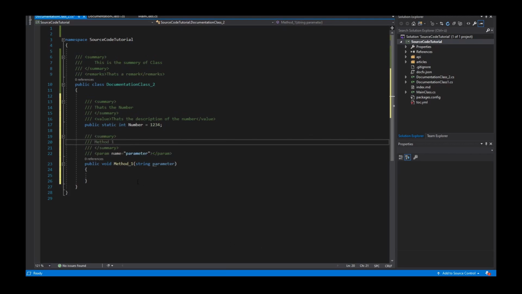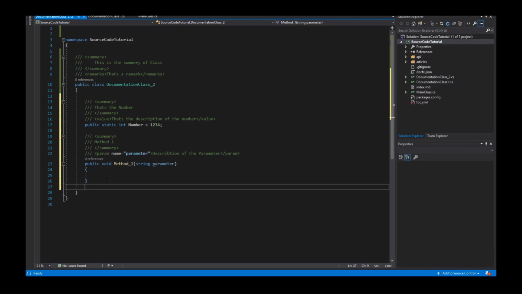In method 1, you see IntelliSense automatically inserted the XML tag param with the attribute name, that's the parameter name, and I can add a description of the parameter here. So you can use it also in the source code documentation and in the browser.